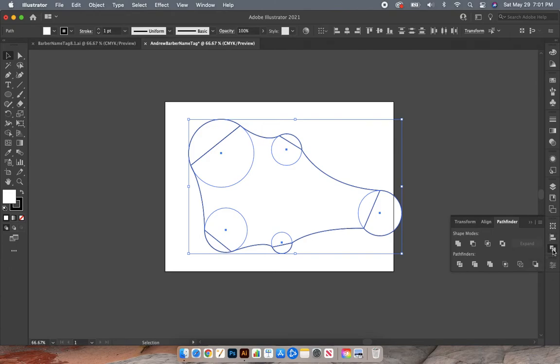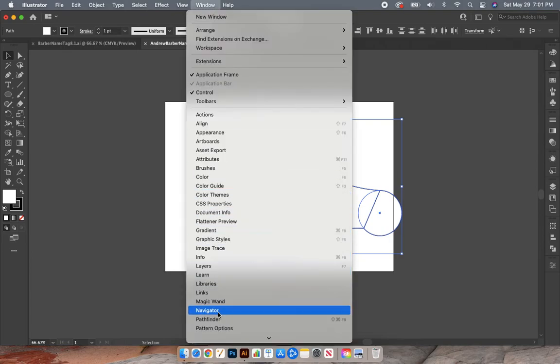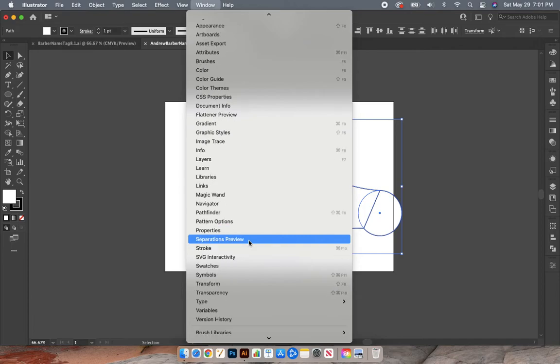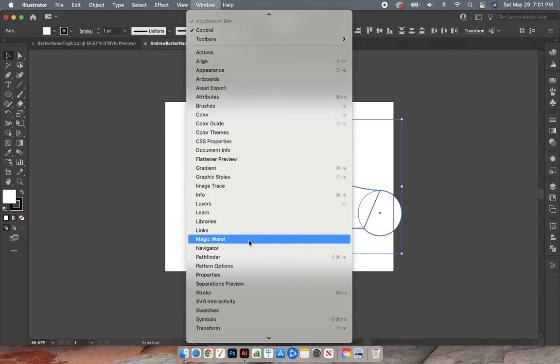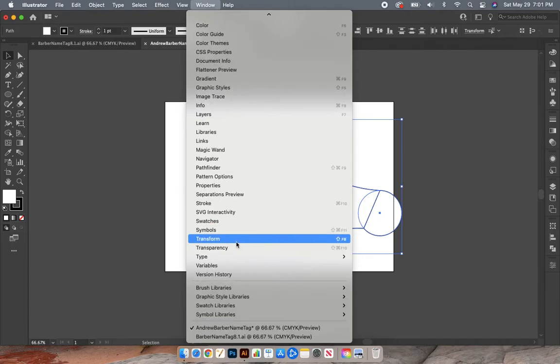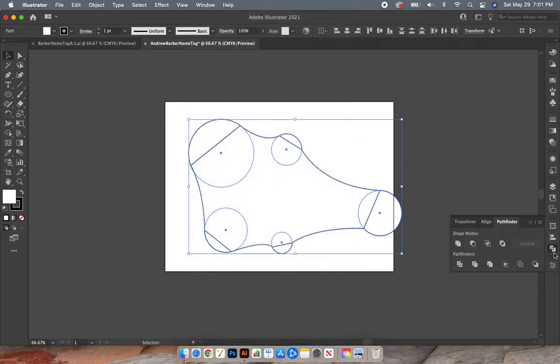I don't know if it's going to be over there for you or not. I believe it is by default, but just in case it's not, up in the top of your Illustrator window or Mac window, you're going to see File, Edit, Object, etc. Go all the way over to Window, and then Pathfinder should be down here towards the bottom. If it's not, simply scroll down. A way to scroll, just like scrolling around the canvas earlier, is lay two fingers on the trackpad and swipe down a little bit, and then you'll find Pathfinder right there. That will open the window just like it did down below when I clicked on it.